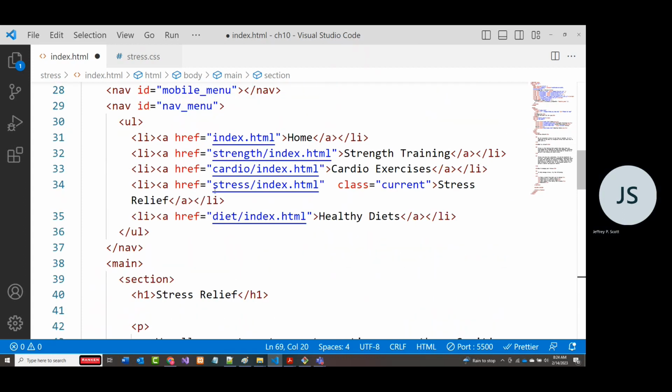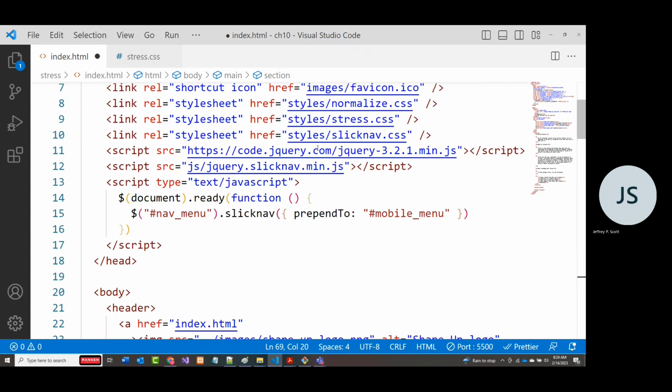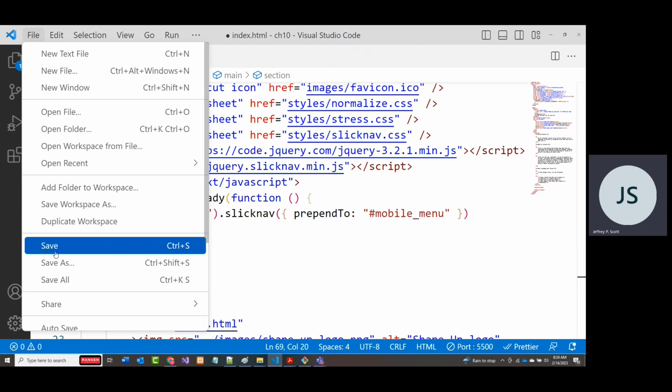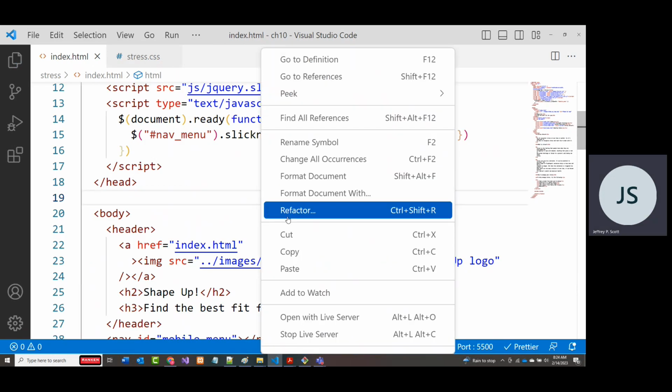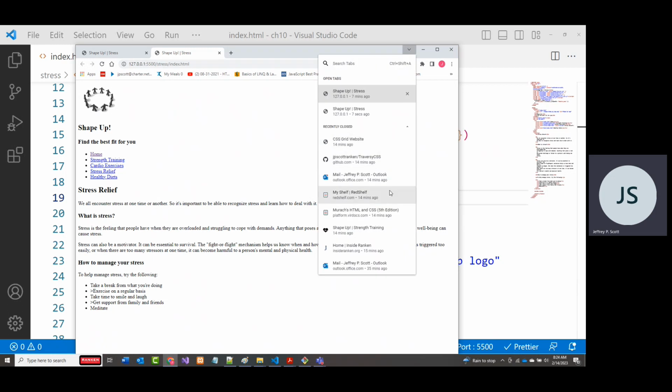All right, and I'm looking in here. We do have our stress.css, so hopefully it'll look a lot better, but let's see. Well, it's getting there, but for whatever reason, our whole navigation section isn't finding the best fit.